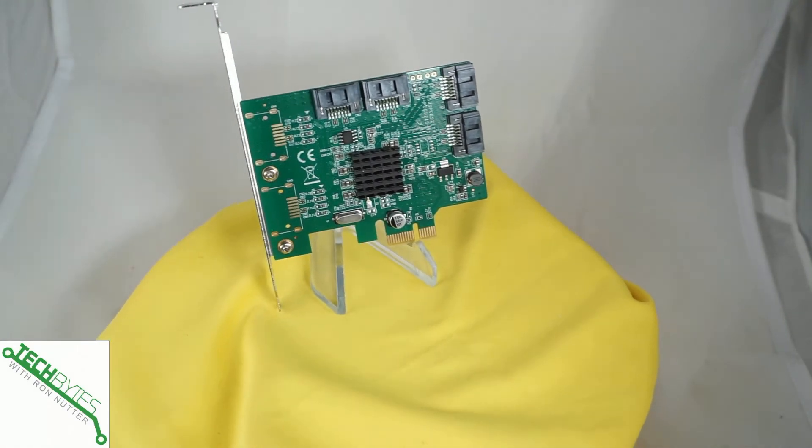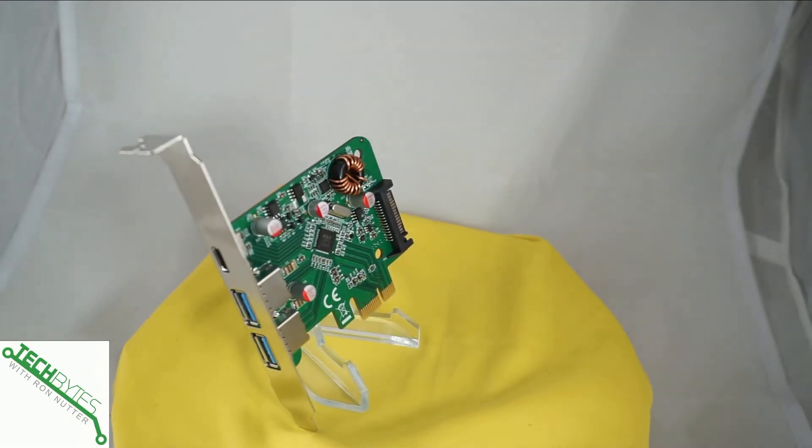The process to burn an SD card for the CM4 with the lite modules is basically the same as usual. I did it deliberately because I wanted to keep it in the conventional way I'm used to doing with the Raspberry Pi 4s. In an industrial situation, you probably want the flash onboard — it's one less thing to worry about since not a lot is going to be changing. The SATA card is about $35, and you'll see a comparable price for the USB card. They're going to be a little bit more, but not that much compared to what you paid for the Raspberry Pi and the I/O board.